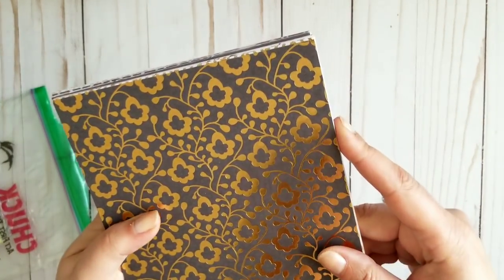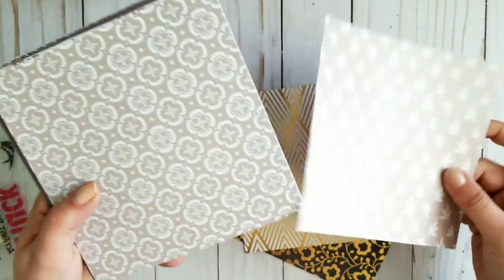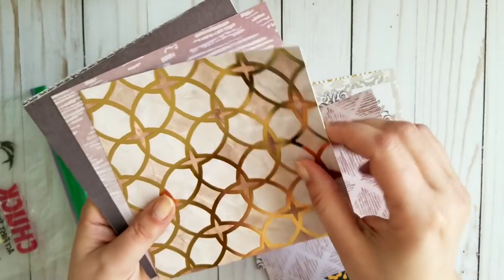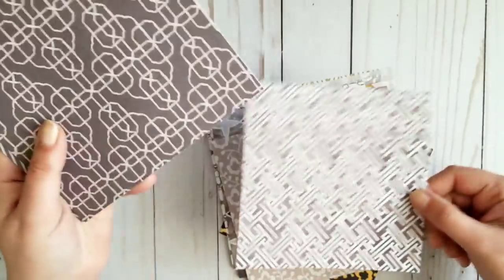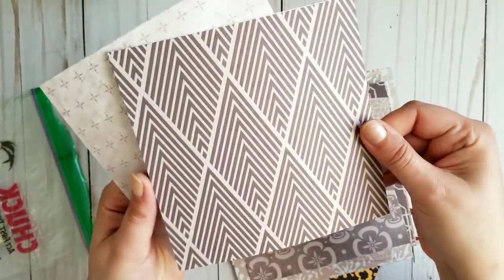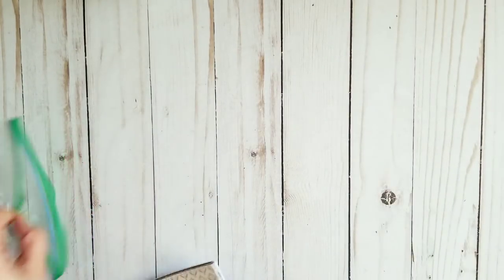Next one I believe is called Gray Neutrals — I don't have a piece of paper here. I think they are perfect for later on in the fall. Some of them are foiled as well. Counting through — there are 21 pieces. Let's call them Neutrals. Those are the Neutrals, 21 in there.